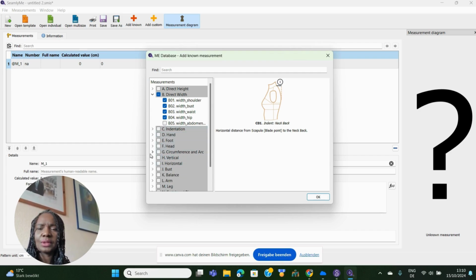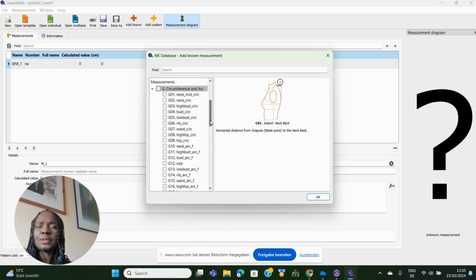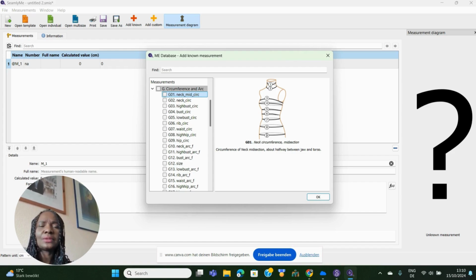Circumference, we are going to need some. So just click on it. Then we are going to pick all the measurements here that we need. If you want to see what the measurement looks like, you just click on it and the picture comes out. Then you can try to pick out what you need. Like circumference like this, we are going to need it. Neck, we are going to need it. Waist, we need it. Full circumference of higher hip and the basic hips. So I'm going to go ahead and pick out all the measurements we need, and then we'll continue from there.